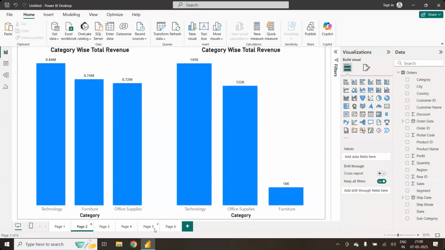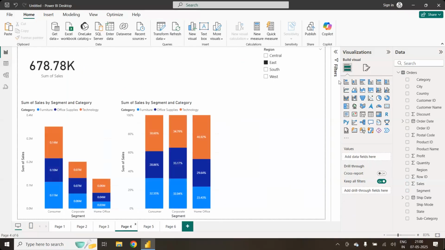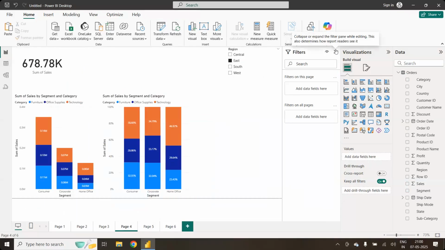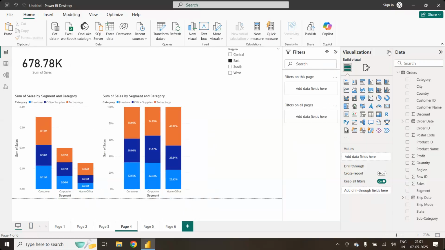And while explaining, your presentation is more important. For example, I am presenting this one. Sir, I want to present for you the eastern region details. Within the eastern region, here we have observed that the consumer segment is having more demand, and within the consumer, technology as the category has more demand, and it is contributing almost 38% of the revenue. I will present like this. Finally, I want to do the presentation only for this.